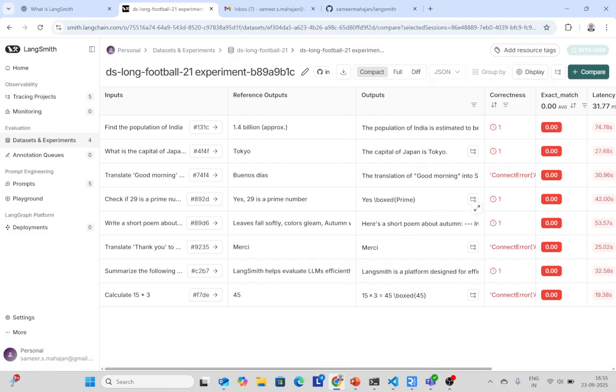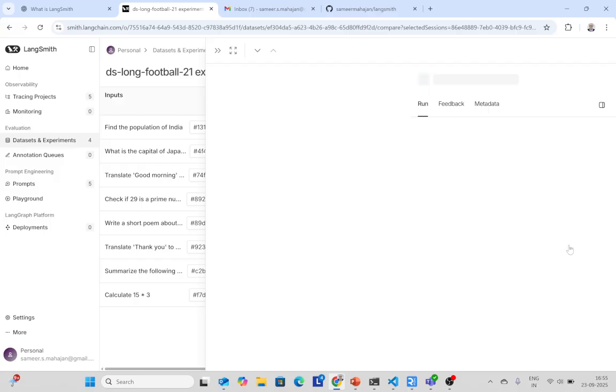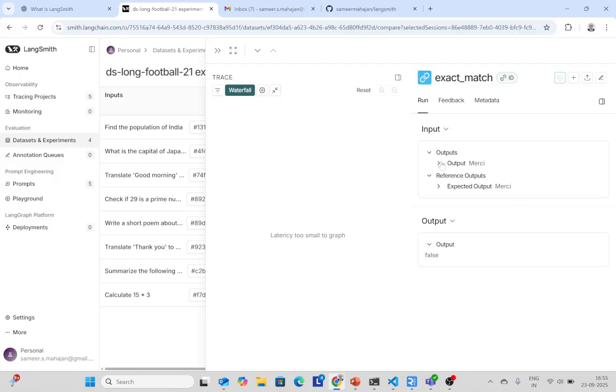Okay, now, a couple of interesting things. I don't know why, though this was the same. If you see the reference output and the actual output, they're the same. Or even, okay, this is slightly different. Though this is the same, maybe the connection failed. Maybe while doing the evaluation, the connection failed. But from here, you can get the whole detailed result of the run, where you see the input, the output, and the reference output, which are the same.